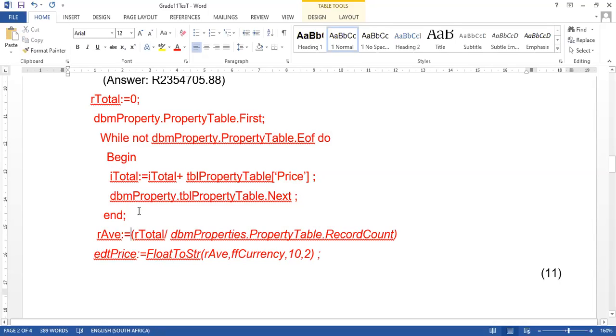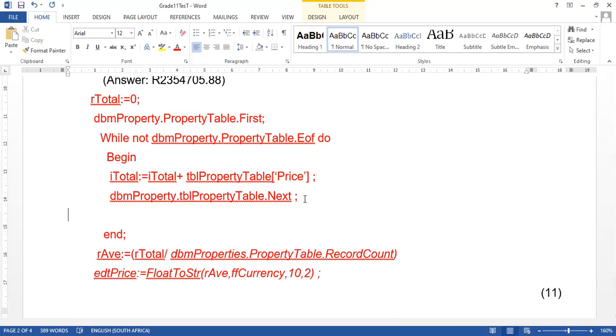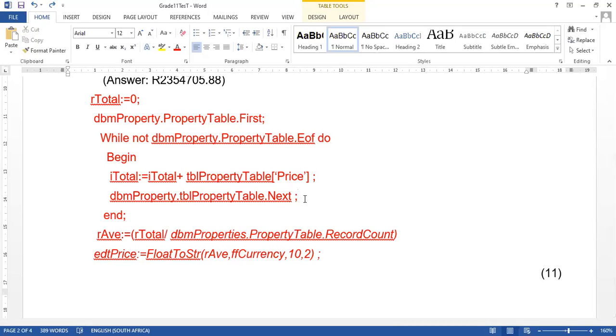We cannot calculate the average inside this loop, because we can't be calculating the average whilst it is not yet done calculating the totals. So we've got average there, which is a variable.